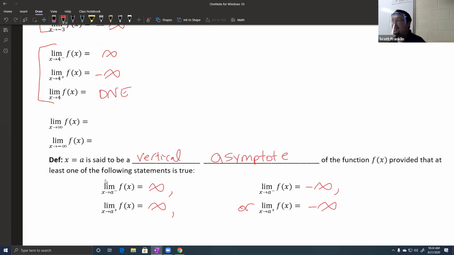So I gave you an example where from both sides they were going to the same infinity or two different infinities. You can even have the case where, say, here's a, you've got a vertical line here, say the function does this, but then on the right hand side it starts right away. It doesn't go to infinity or anything. Okay, you can have it going to infinity only on one side but not the other, and that is still a vertical asymptote. So that's what I mean when I say any one of them can be true. It just only needs at least one.